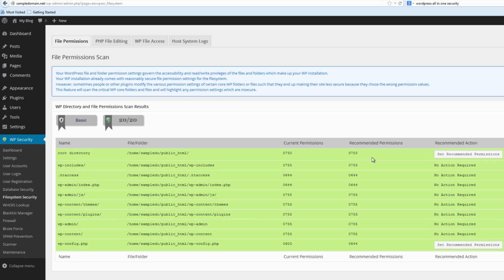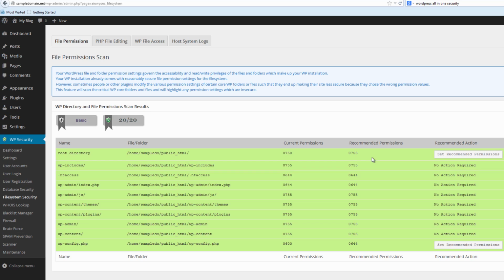So it changes it away from the 777 originally, so it's set at something like a 644 normally. It goes ahead, opens up the file, changes the permission, does whatever it needs to, and then changes it back. This is a good, important way to protect your site from being hacked. It's a little above and beyond from what you normally do, but we want to try and make sure you can see here and get a bunch of options for it.